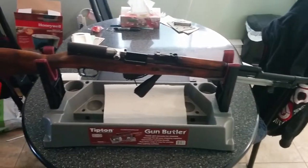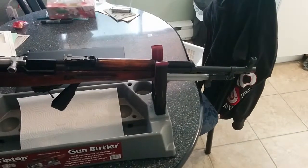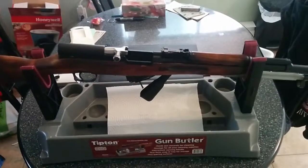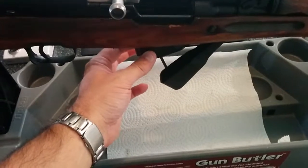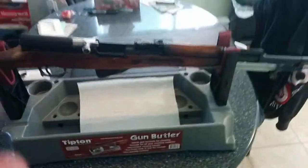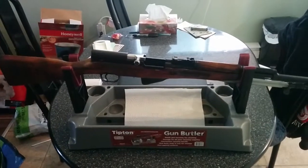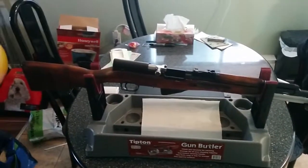I got myself persuaded to get another SKS — Chinese military unissued, chrome-lined barrel, spiked bayonet, never been fired. Just a little quick note: I bought a Tapco magazine for it to replace the original one. The Tapco is just way too wide. I tried to sand the interior but I realized I'd have to take out way too much material from the stock. Right now you can see a little bit of wiggle on that bottom part, but if you close it up there's no wiggle — it's solid. I don't want to play around with it too much, so I'm going to leave the stock in original condition and probably turn the Russian model into a project gun, get a new stock for it.